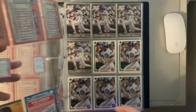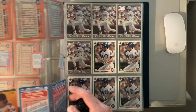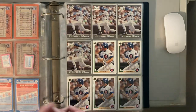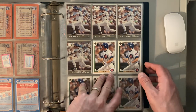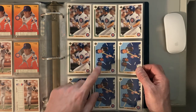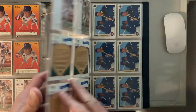And then we've got the tiny little Topps mini ones here. These are not the Cracker Jack minis. These are the Topps minis. And then we got Bazooka Topps, and then Clear Ultra. So lots and lots of variations in that 91 Topps set. That's why I love it. 91 Upper Deck, you can see. And then we have the MVP lineup with Andre Dawson, Ryne Sandberg, and Jorge Bell. All three of them MVPs at various points in their career.